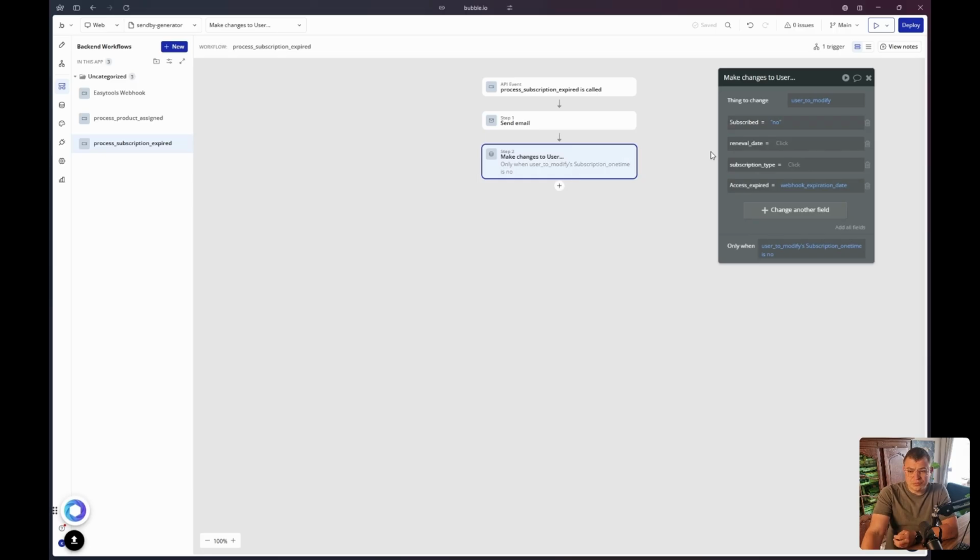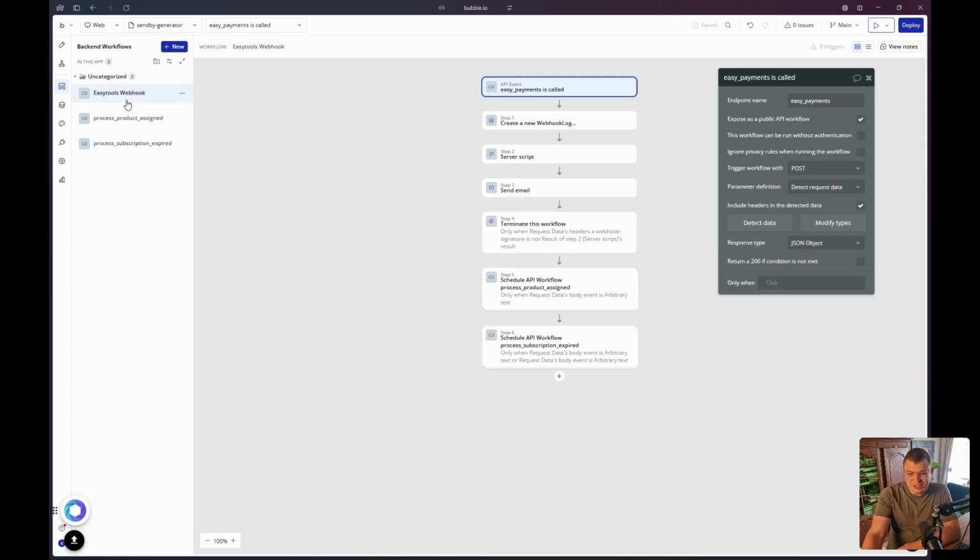And then I only make changes to user when it comes to the subscribed field, so it's set to no. And access expired, so I want to have the expiration date. Renewal date and subscription type are left like this because when this webhook is received, they will be cleaned in the database for this user. So you want to do it basically just to keep everything clean and properly managed.